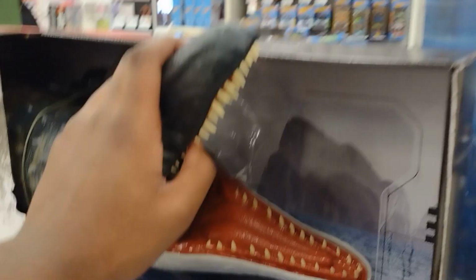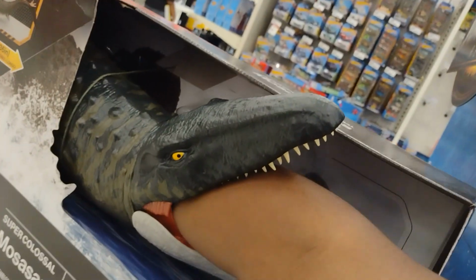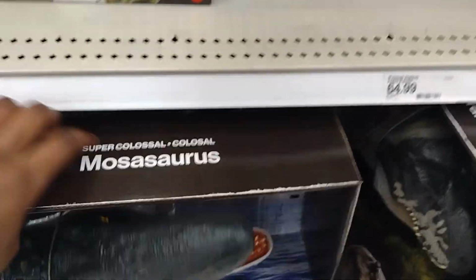Super Colossal Mosasaurus is so much bigger than I was expecting. Its throat is big enough that I can actually shove my entire arm down its throat. Probably can shove my camera down its throat. I know you can't see anything because there's no light, but if I got the flashlight on, you could probably see. But yeah, this thing is massive. Again, not really a good frame of reference, except the fact that I can shove half my arm down the thing's throat. So, yeah, that's the Mosasaurus.